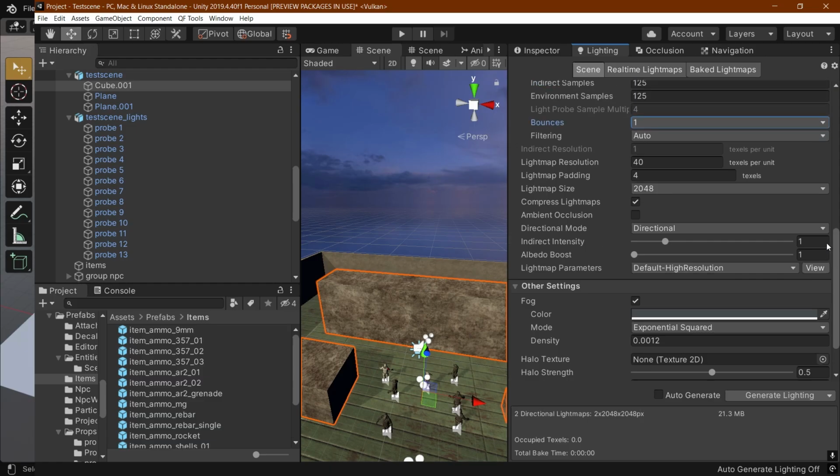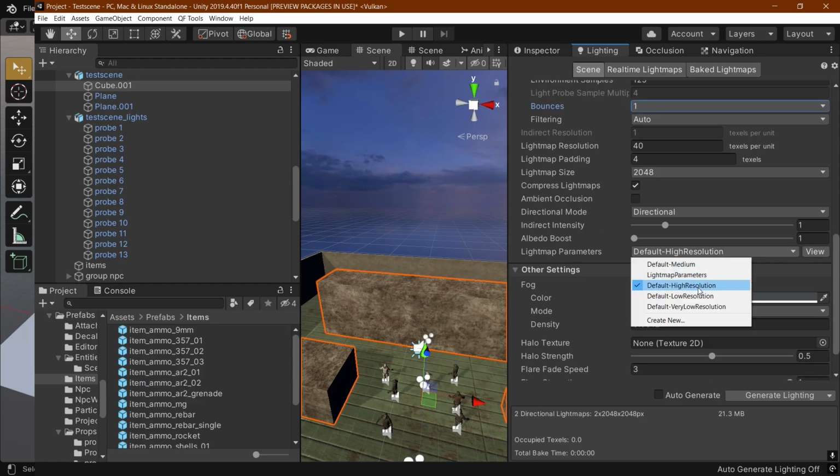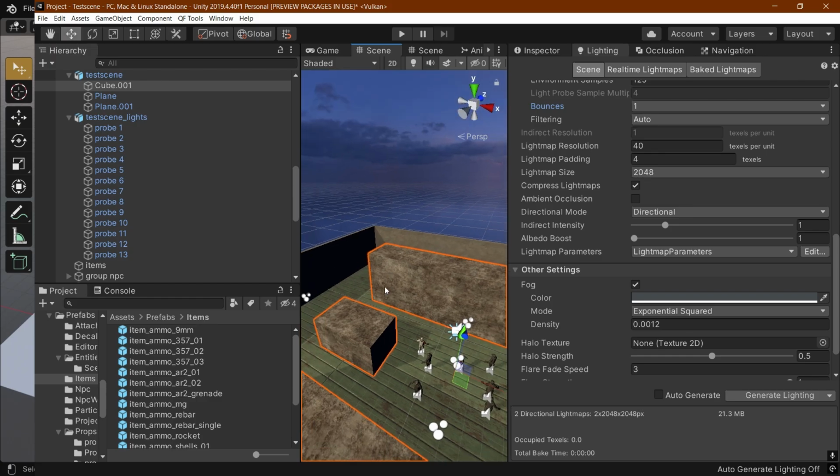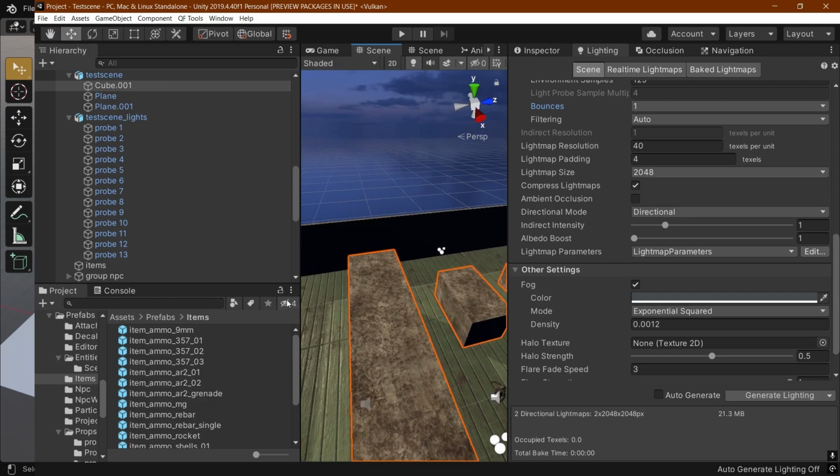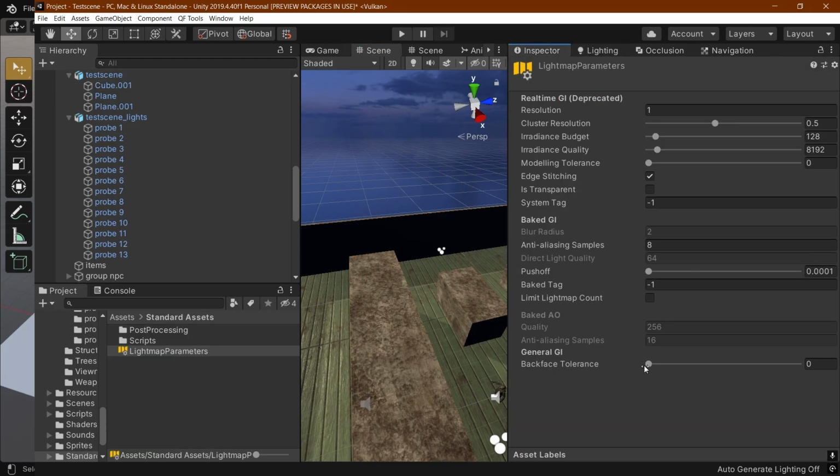Okay, and well, the rest we don't really care about, except for this one. We need to have our custom profile over here. Otherwise, guess what? The sun is leaking. Yes, I said it. Yeah, I needed to make the backface tolerance set to 0.